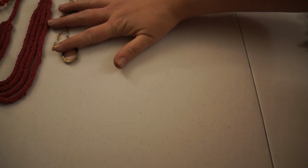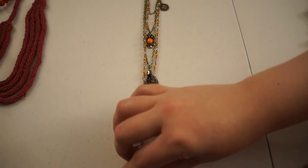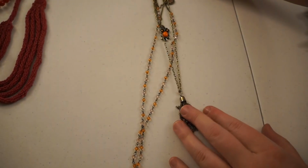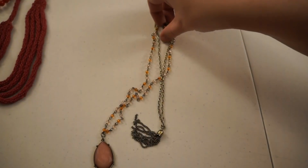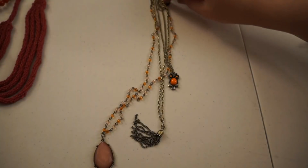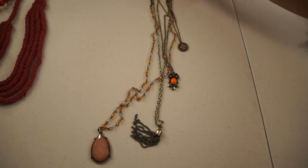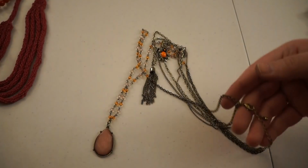All right, this bad boy is a pain in the butt. It took me so long to detangle this thing. It's got three different chains. See, there's the pink stone, there's a tassel, there's an owl, and there's a little round thing with a flower on it. And they just want to loop around and around. And it's really, really long. So I'm going to just put that back so that I don't end up retangling it.